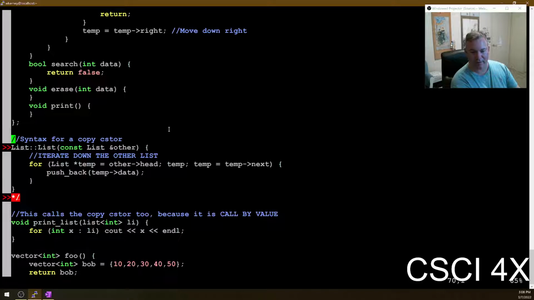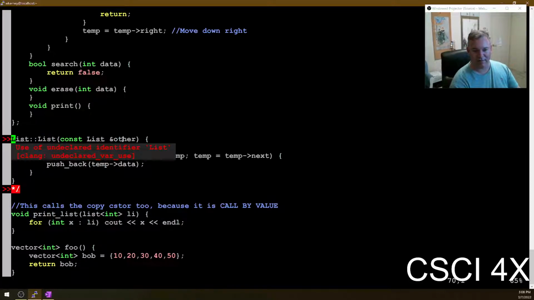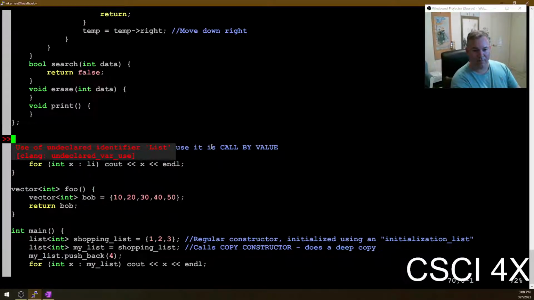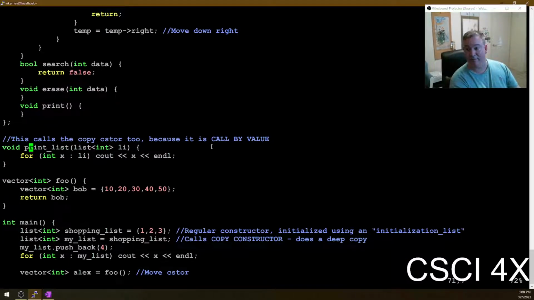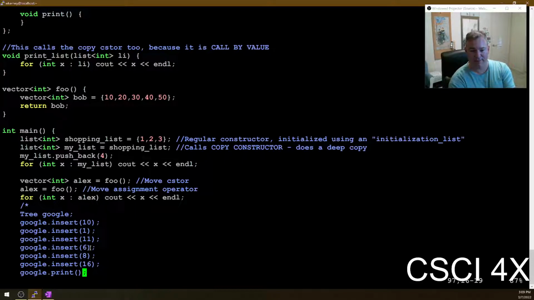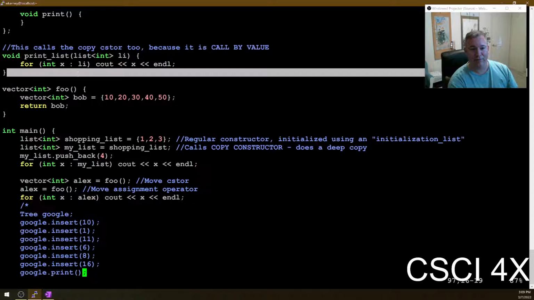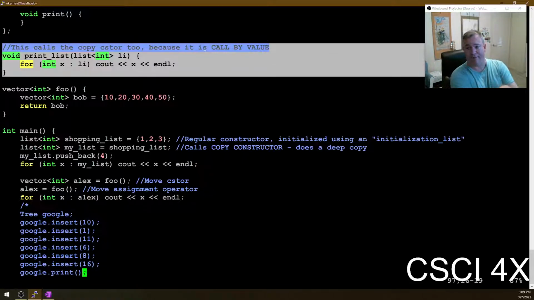Yeah, so here is a copy constructor. Again, that's the syntax you have to learn to do a copy constructor. Oh, yeah, this is also important. Like I said, there's 2 places where you call a copy constructor. One is when you say A equals B or whatever. But it also does it if you ever screw up, or maybe you do this intentionally. If you ever pass something by value, it calls the copy constructor.